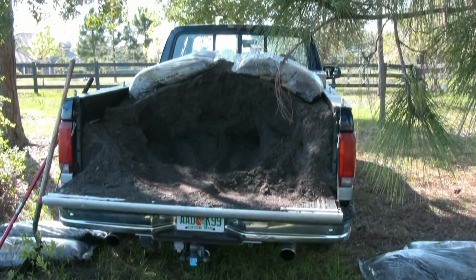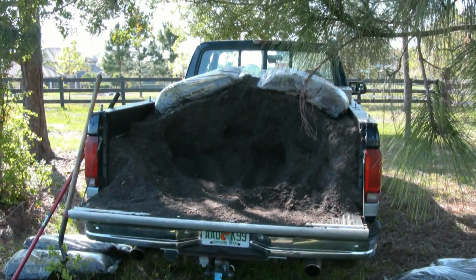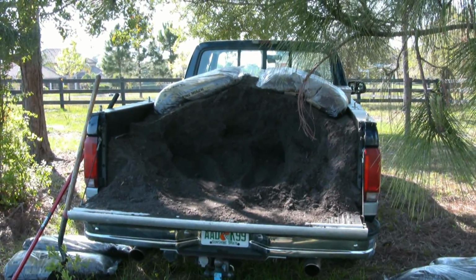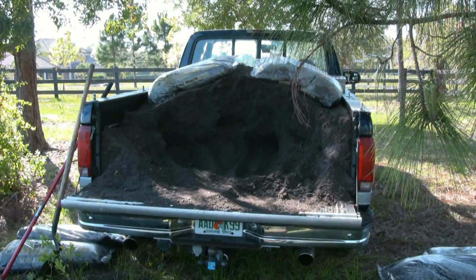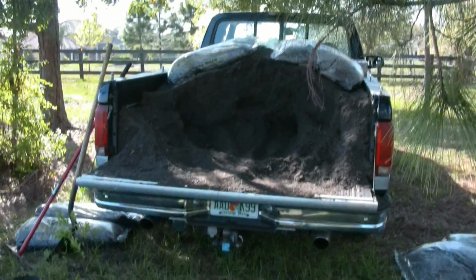I want to show you guys what I'm doing. Got a truckload of dirt here, 36 bucks. Actually, it's potting soil. Got a truckload of potting soil for $36. So much easier than mixing it yourself and digging it from the ground.